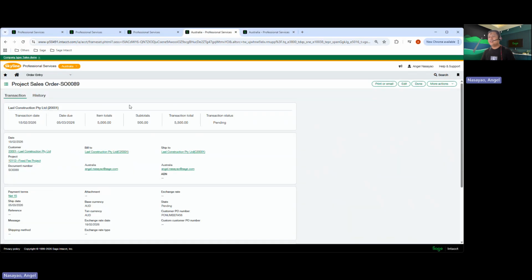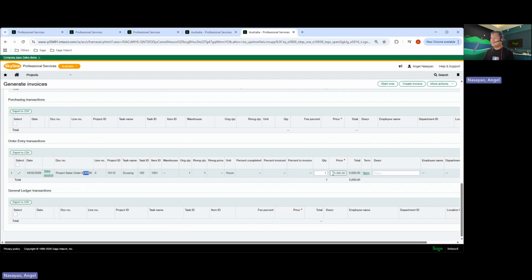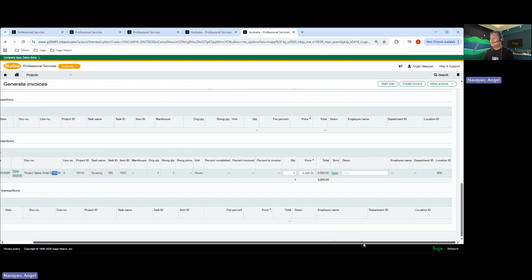I would like to mention as well that with the assumption that there's no billing schedule related to that itself, we will just be billing everything in there in the absence of any unique billing schedule. So I have it here now. This is the SO, and you have the price exclusive of GST, which is 5,000.